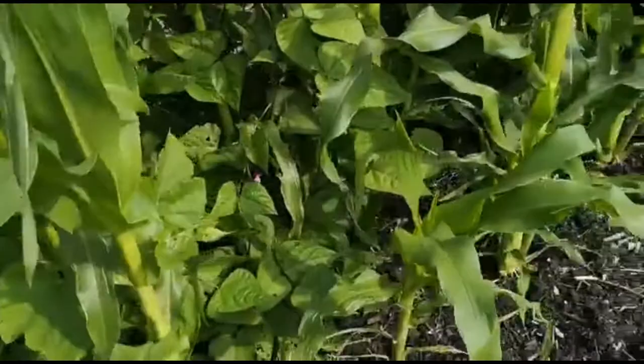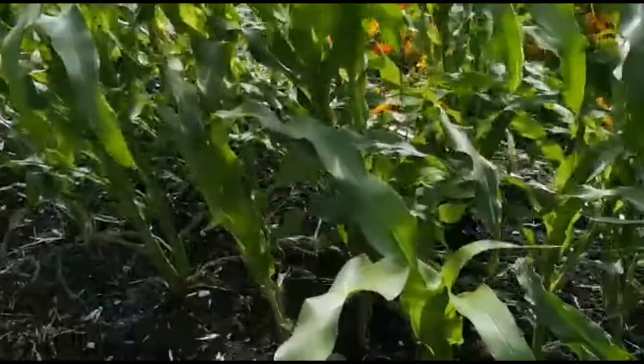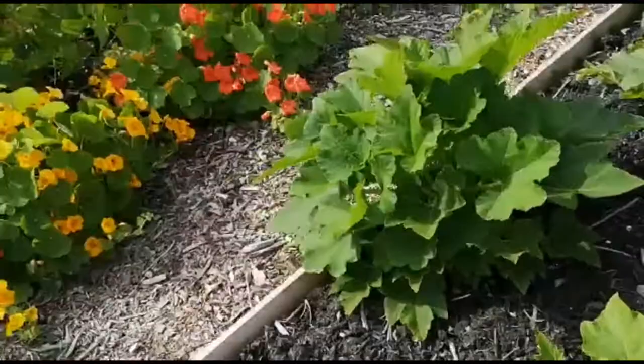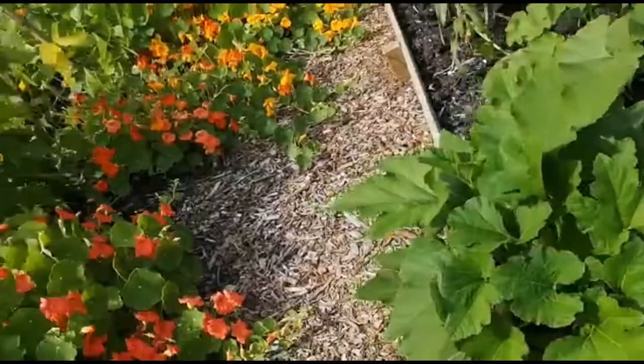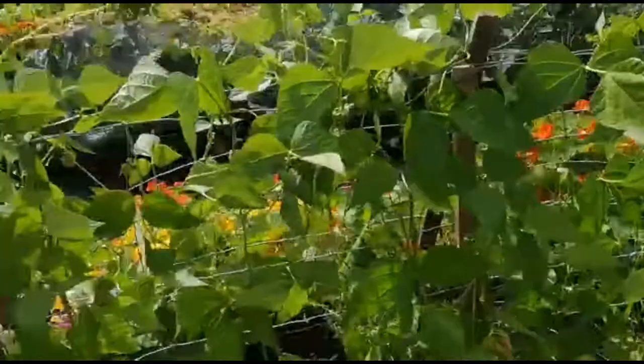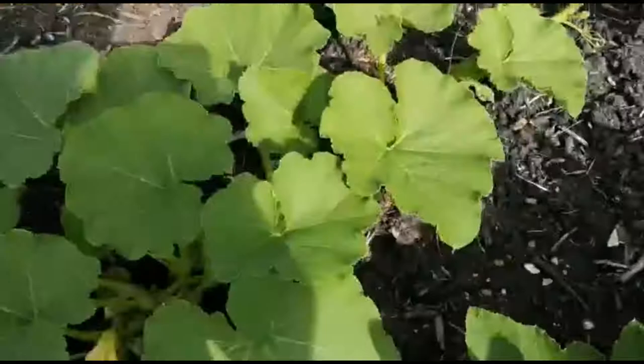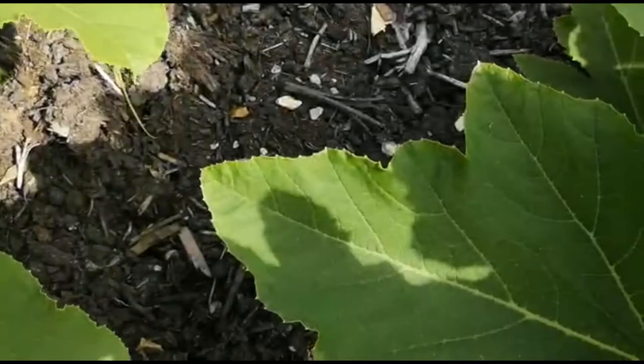These are mini sweet corn — no baby side shoots growing yet, but they will. More squash here: we've got some Disco, some Crown Prince, and some other varieties I really can't remember because I planted loads of varieties just to see what would work and what wouldn't this year. I had everything labelled but the writing washed off the labels even though I wrote in permanent ink, so it's a bit difficult knowing what's going on. These are borlotti beans.